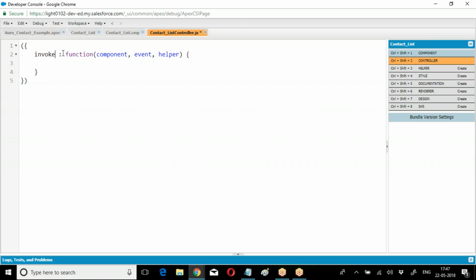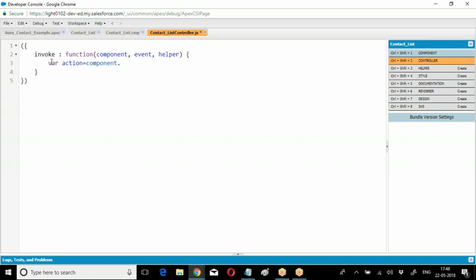Now, in the last session, we discussed how to invoke a server-side method. If you want to invoke a server-side method, we define action equal to component.get("c.getContacts"). The component is the component which has invoked this JavaScript.